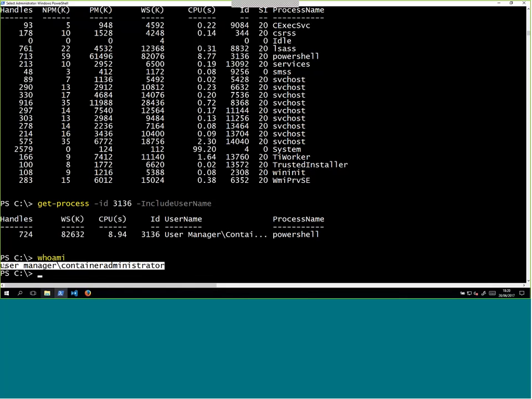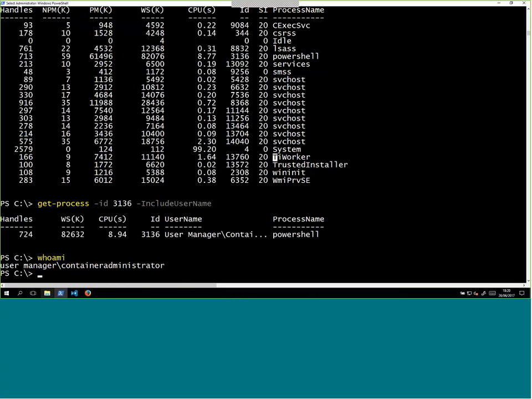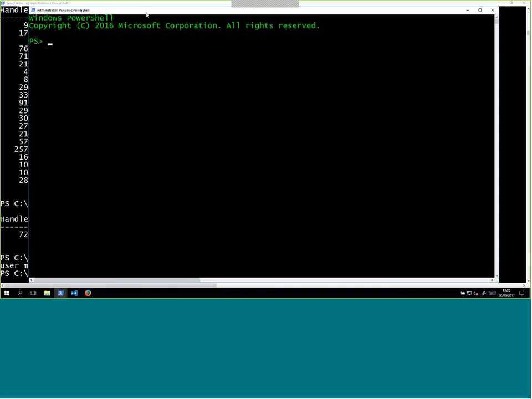So on the host, that actual PowerShell process is running natively on the host. So this is a Windows Server container. All these processes are in the boundary of one container, but actually I can see them running on the host. So if I were to open another PowerShell session here, and this is not connected to a container, this is connected onto the server.